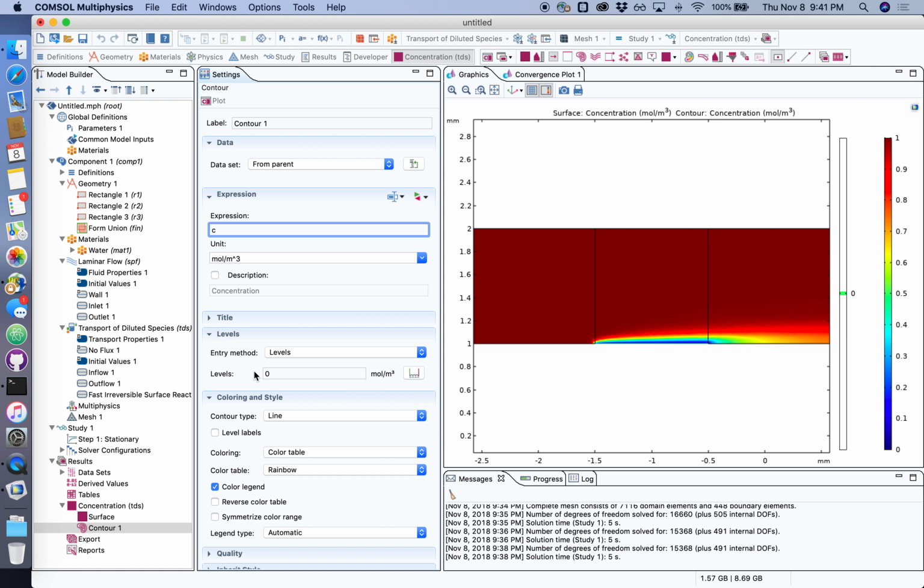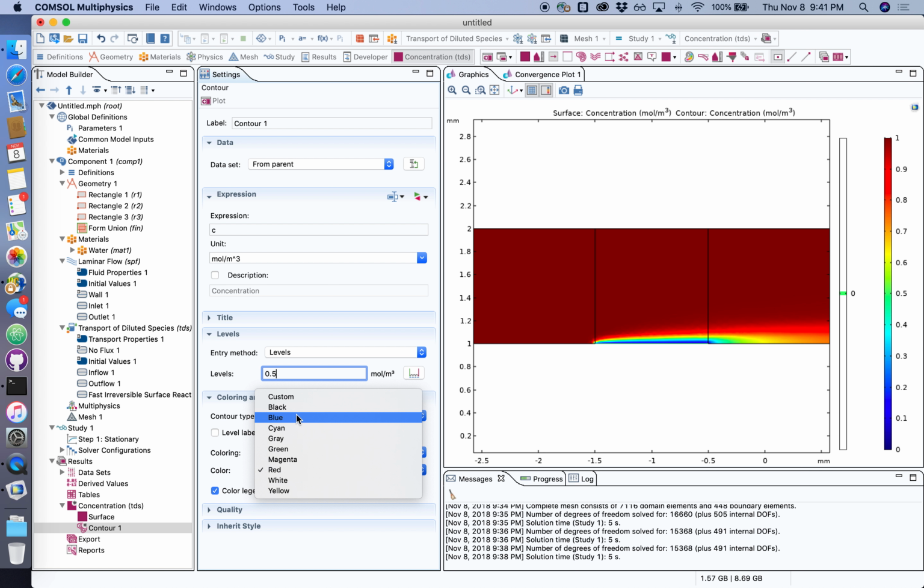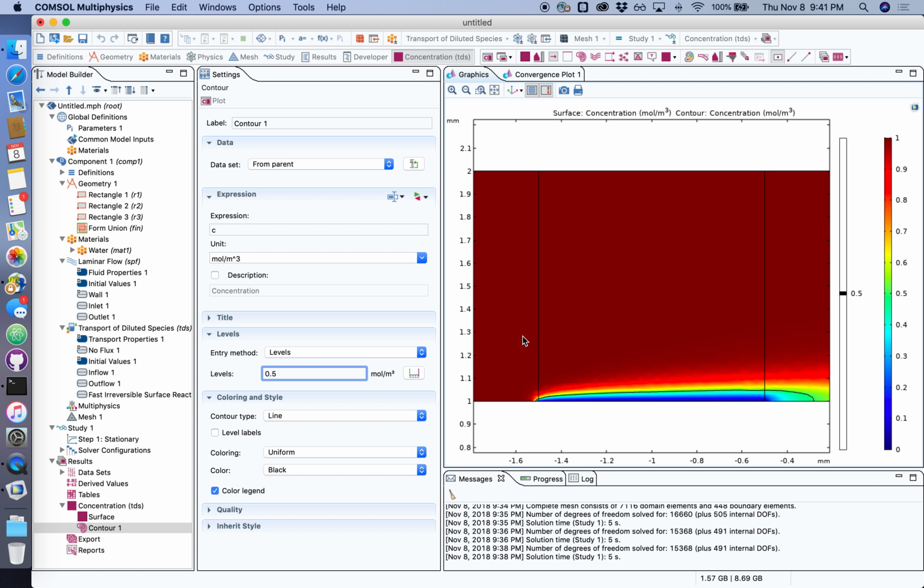And now, happily, I can go down here and set my level again to be 0.5 moles per cubic meter, and that will set the level of the line that will be drawing in that halfway point along the concentration gradient. And also, so I can see that line a little bit more clearly, I'm going to change to a uniform color of the line, just like I did before, and I'll make it a black line. There. Okay, let's plot that. And there it is. It's hard to see on this scale. But that's the line. Everything below and inside of that line, that fluid has been depleted of at least half of its target solute contents. Everything north or above it still has more than half of its contents.